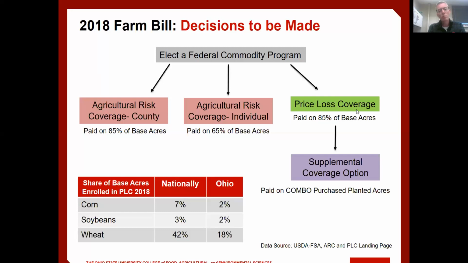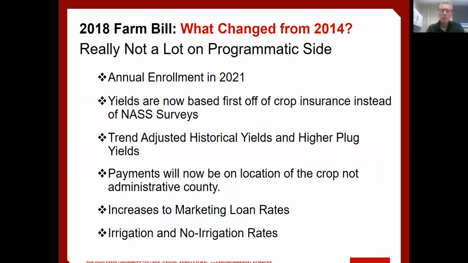And so we're probably going to need to familiarize ourselves with what this Price Loss Coverage program does and if it's a better option for us in the 2018 Farm Bill. Again, we have decision tools available to you if you would like to use them. We encourage you to at least check them out and play with the what-if scenarios, just so you're understanding how you're protected if there is a year where we have low yields, high yields, low price, or a high price. Just things to keep in mind.